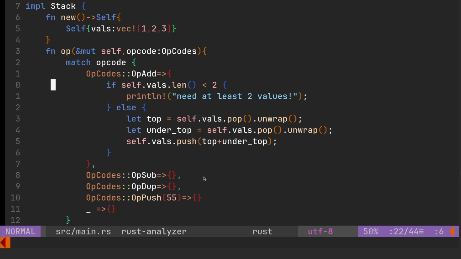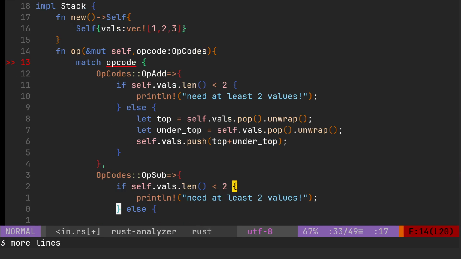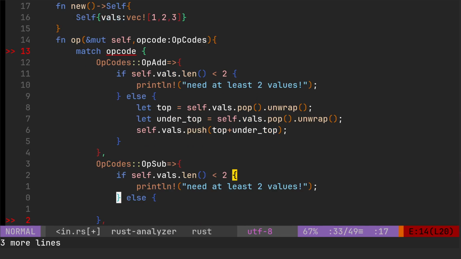Right, next. So let's just do the sub. Copy these 3 lines. We'll do the same again, really.